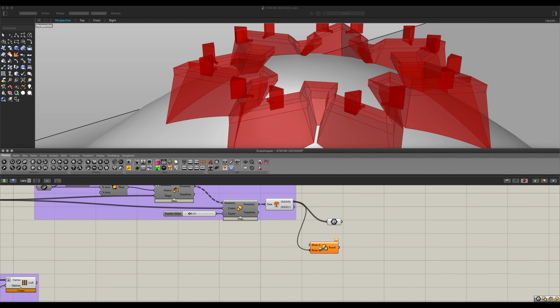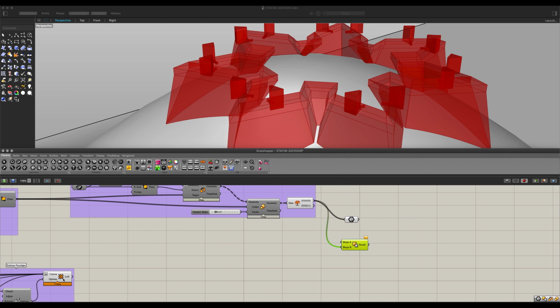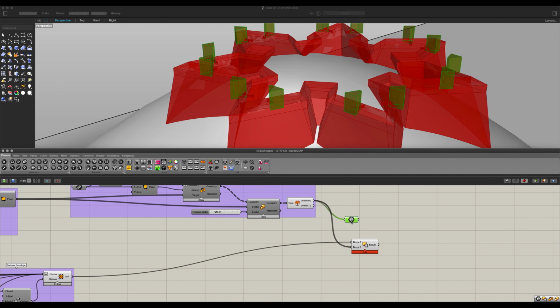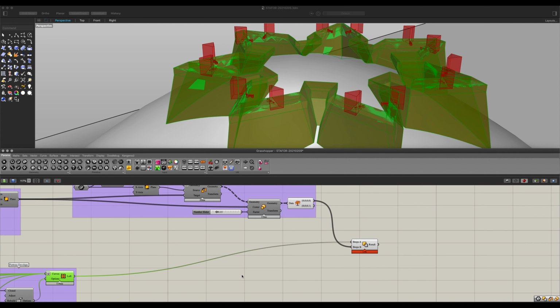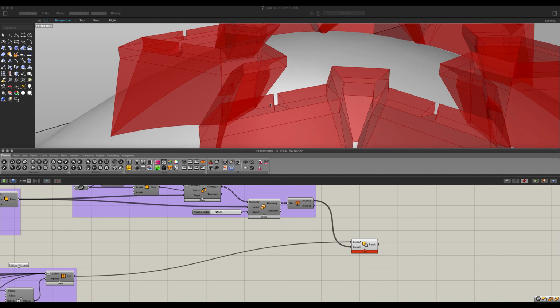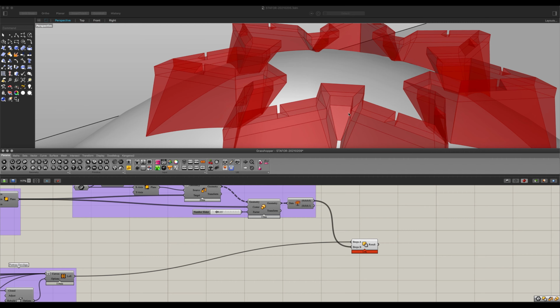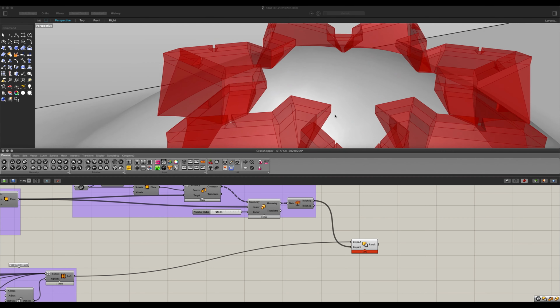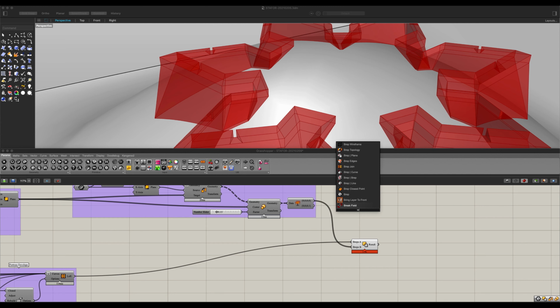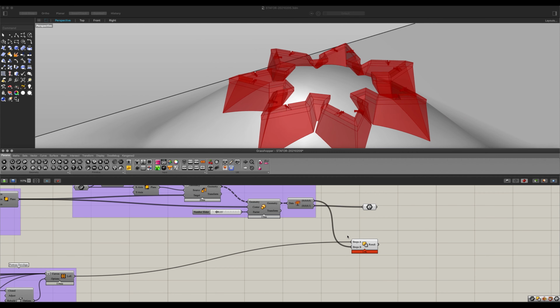We want to add in our shapes on the B Breps and our main loft on the A Breps. Now if I am to hide this one and this one, you can see that now we have our openings from where our cannons will fire. Just going to get a Brep here for our cannons so that we can see them separately. Yeah, just like that. Okay, let's leave these here for now.